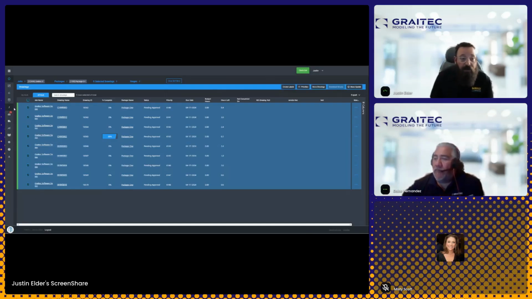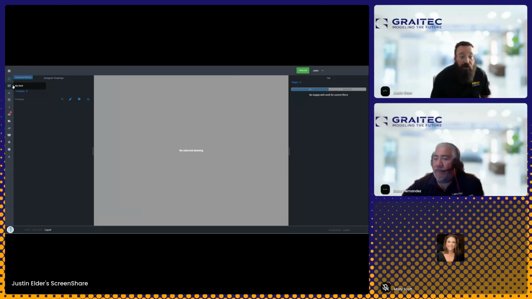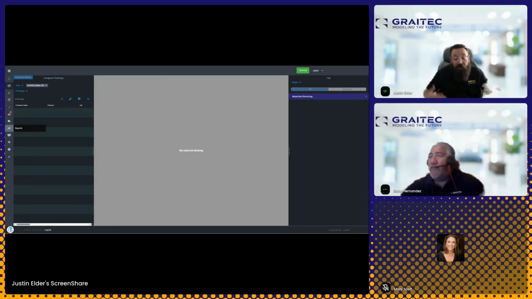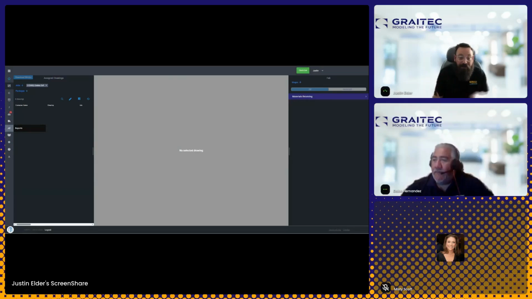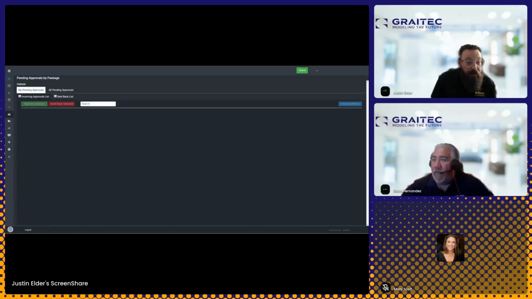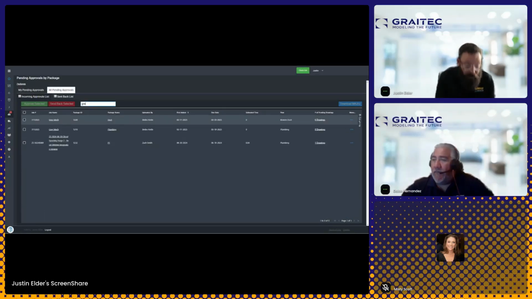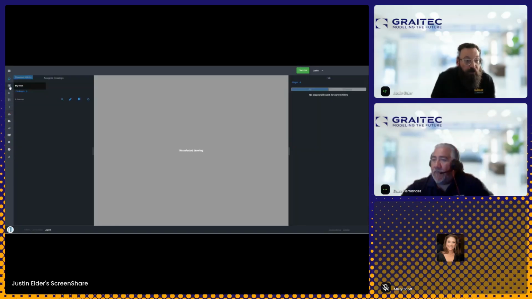Just click, click, click. So now to show you a little bit about what that would look like on the shop floor, because on the admin side, we could teach admin how to work this. The real question is how is my shop floor going to integrate with this, and how quickly are they going to be able to pick this up? I'm going to show you just how easy that is. So what we're going to do is go in here to the Graitec aspect of it. I can hear my pending approvals. Make sure all those are back in there. Okay, cool. All those are approved, and so now I'm going to go into my work.